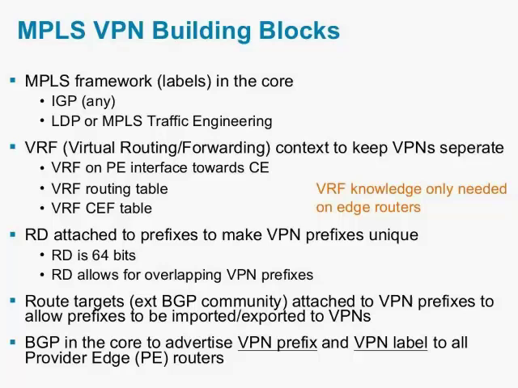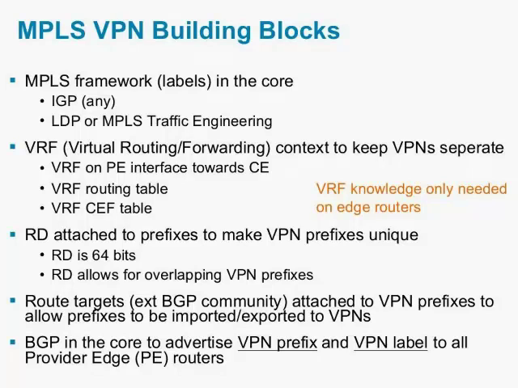Having said that, each VRF customer will have their own routing table. We now have the privilege to use overlapping addresses between VPN customers for address conservation. Now the PE devices will propagate the reachability information of the VPN customers to other PE devices via BGP. That raises two questions. Question one is, BGP holding only one table, how does it differentiate the overlapping addresses from different VPN customers? And question two is, when a PE device receives an update from a remote PE device, how does it understand if there is any VRF interested in installing the prefix?